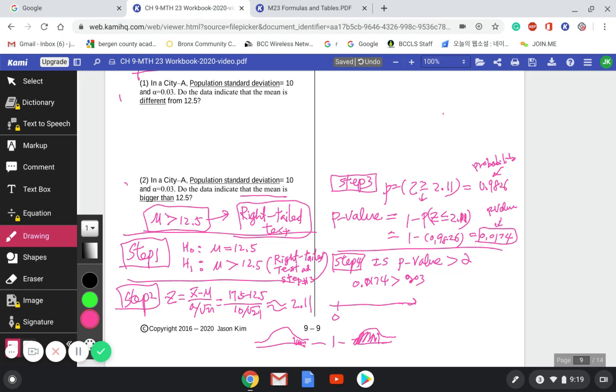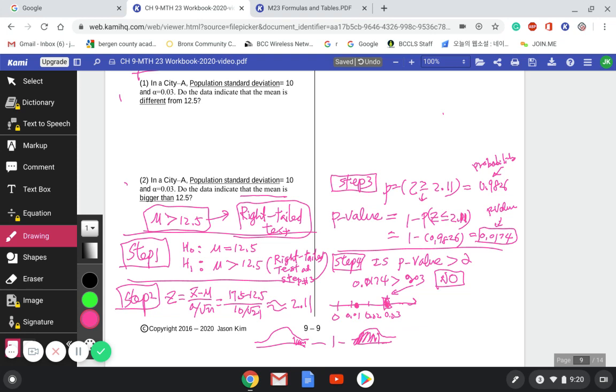Okay. So when you make a number line, now here is a 0.01, here is a 0.02, here is 0.03. So you're comparing that 0.03 and 0.0174, which is a little after the 0.01. So is this bigger than 0.03? No. 0.03 is far away from 0, so it's no.